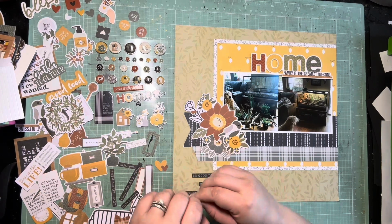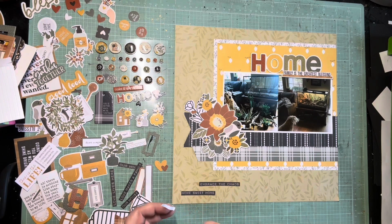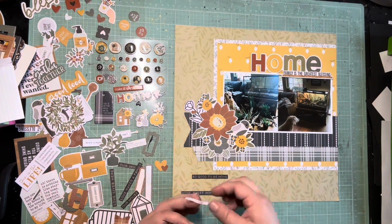But I do like how these three look all staggered together on the bottom, and then I'm just pulling in a couple of the heart die cuts to get some extra embellishment on there, pull some more color into that corner. So I'm just going to glue those together and get all of these stuck down.